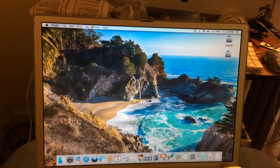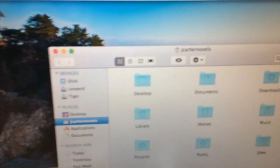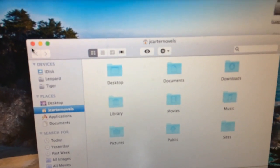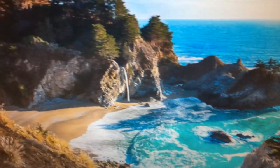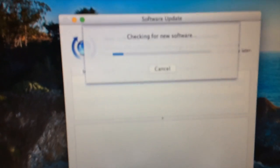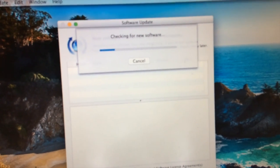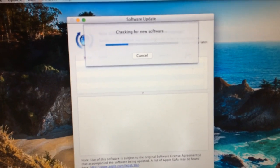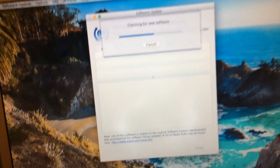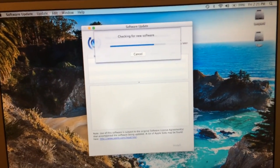One of the coolest things, at least in my opinion, is the custom traffic lights, the custom colors of the folders. And when you go to install something — I'll just hit check for updates real quick — there's a new progress bar. He's gone above and beyond with that. Everything feels new. Even the lock screen is Sierra themed — it's got the blurred Sierra wallpaper when you log in. It's pretty incredible.